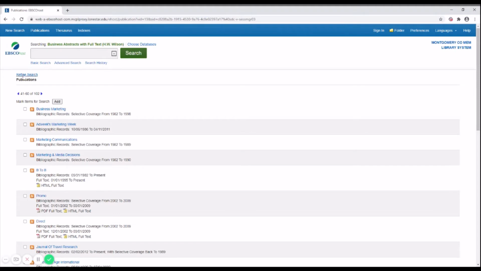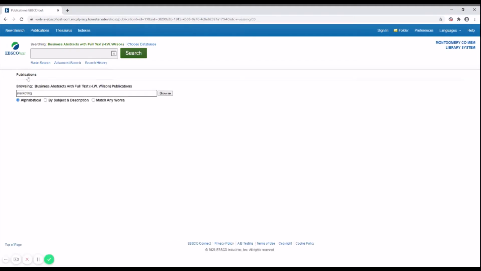And let's now click on Refine Search to go back to that search we had. By default, it places the search back on alphabetical. But right now, we're going to click on Match Any Words. And we're going to keep the word marketing and click Browse.